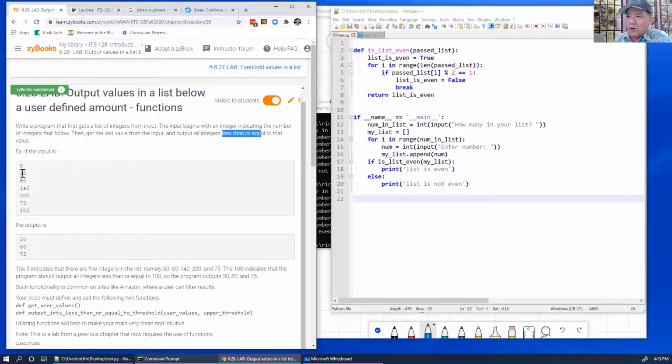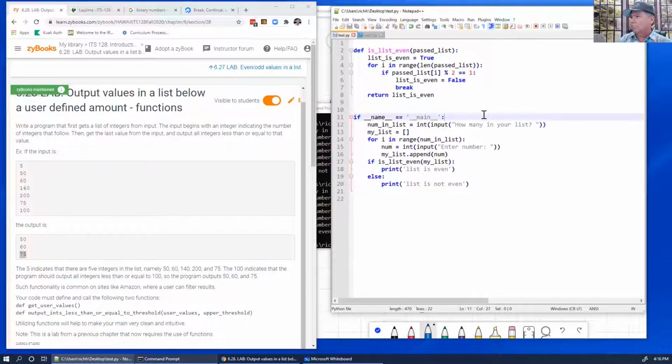So in this case, it's going to be 5 numbers, there they are. And then after we read in the whole list, we print out the numbers that are less than or equal to this 100. That would be the 50, the 60, not this one, and the 75. So it prints out 50, 60, 75. Okay, so it's very similar to the one we just did here.